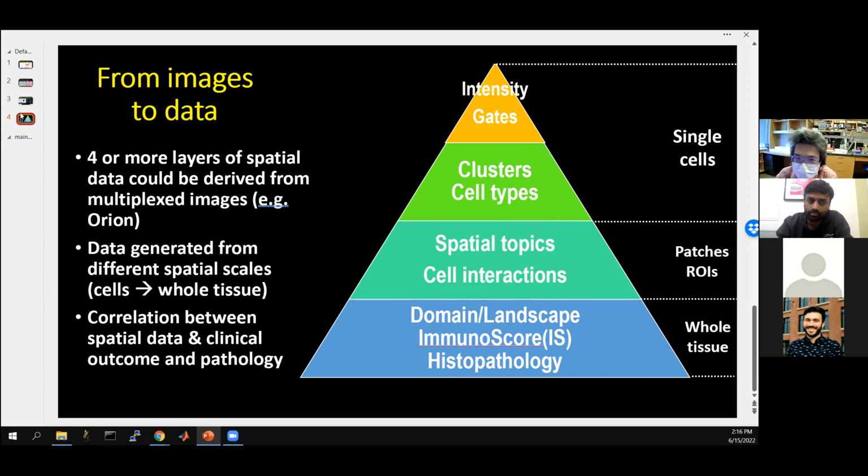So in a way, we are thinking we can translate this image to data, but it's not necessarily just single cell data, right? Because once we assemble the image, we have all the structure, all the spatial information. So we can assemble different layers of data. From the very beginning, the intensity of single cells, the gated markers, all that stuff, then you can come down to the clustered cell types. All this is on the single cell level. That becomes very useful information, and it's much more likely to be homogenized or communicated with other modalities.